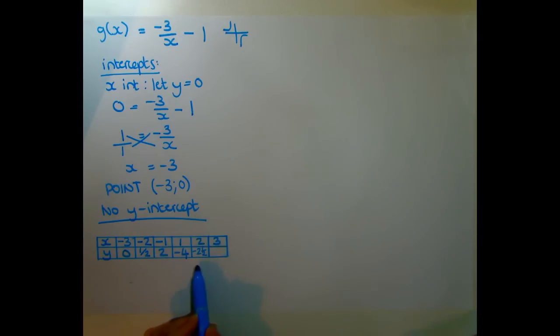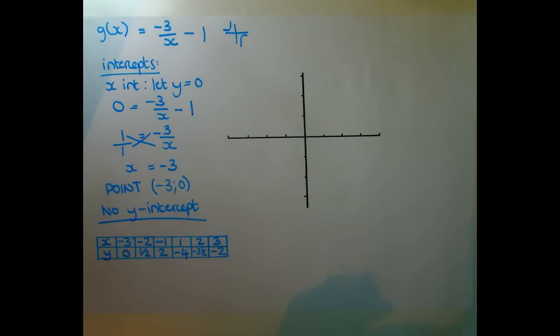Now, why am I writing it as a mixed number? Because that's something I can plot. 5/2 is not a number that I can estimate on a graph, but if I know that it's -2.5, I'm fine. So I'm going to see which of those are possible to plot. Here I've chosen axes that are different to the previous one because I've got to accommodate the points that I want to plot.